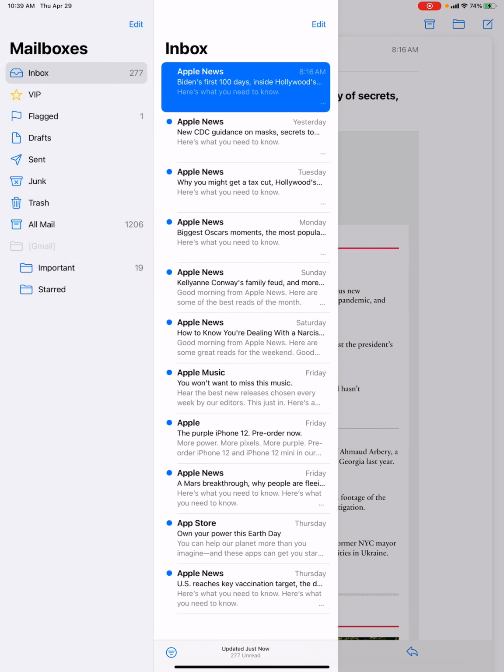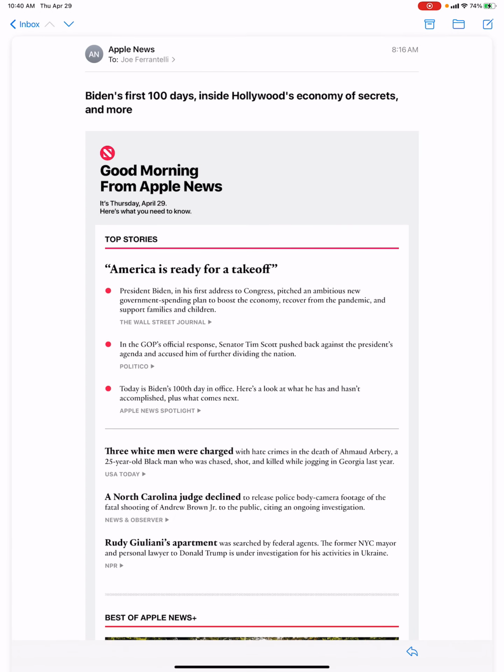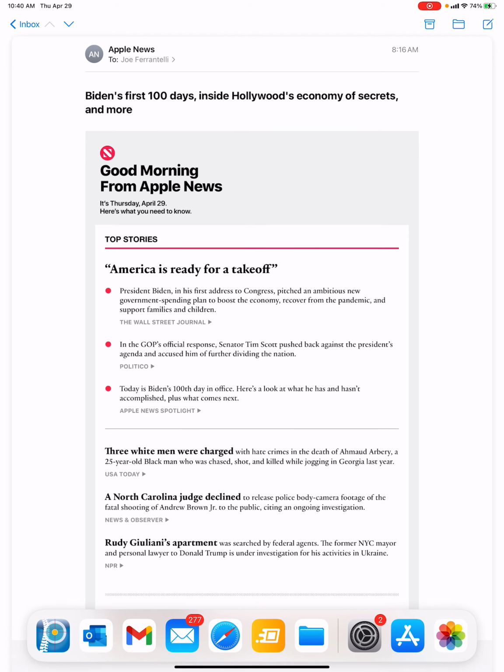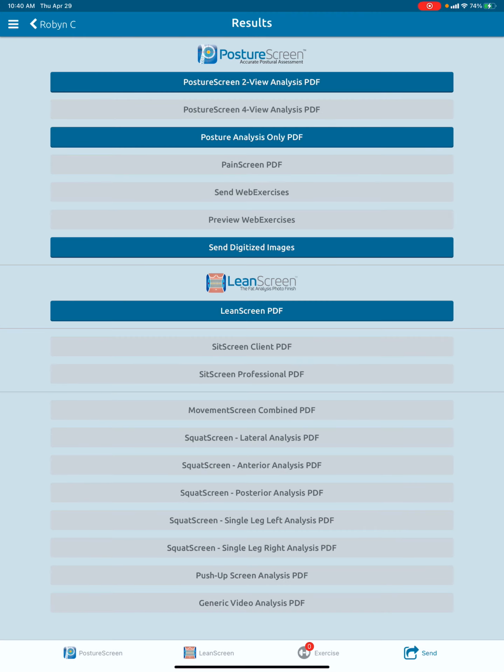So I wanted to make this tutorial because a lot of times people will email in and say, hey, my email doesn't work. Your app is broken. No, it has nothing to do with our app. Our app hands off to the Apple Mail app, right? So we just basically say, hey, Apple Mail, send this document and this PDF attachment, and then it hands off to it directly. And that's far more efficient than using any of the other email clients to be able to do that.